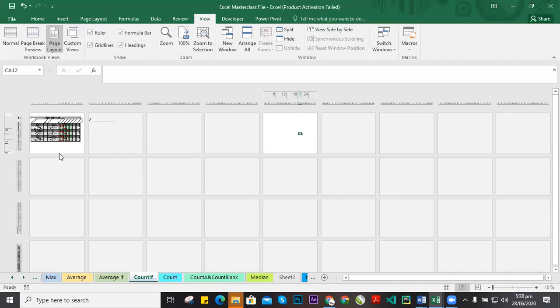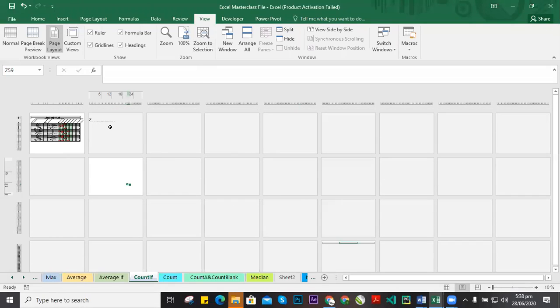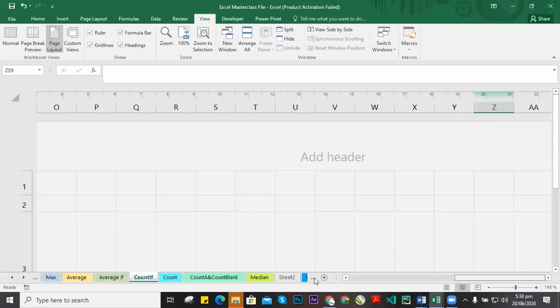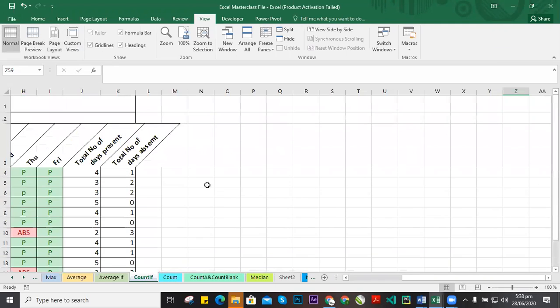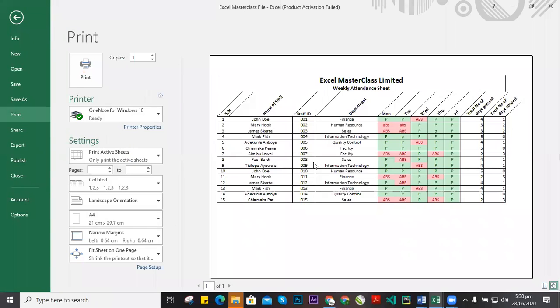So it's different from Microsoft Word. Microsoft Word is just going vertically, page 1, then the next page under, like that. But Excel goes 1, 2, 3, 4, 5, 6, 7, 8, 9, then comes here to 10, like that. So the page layout gives you that view to see how the pages are arranged. Okay, this is normal, let's come back to normal view. So when you click on File, Print, that's the print preview.